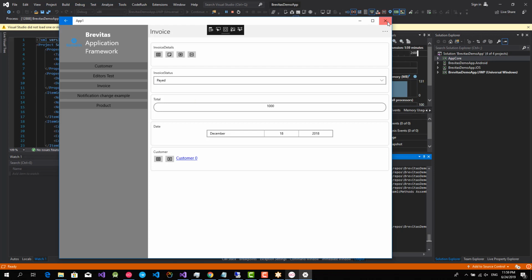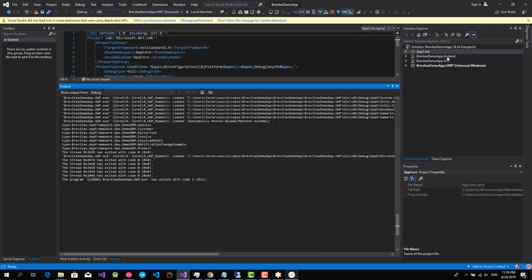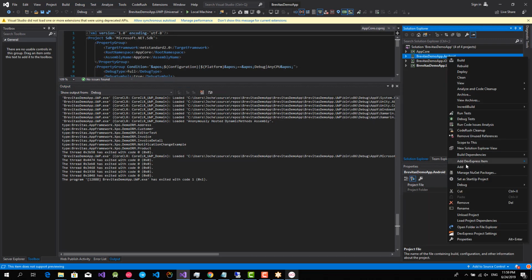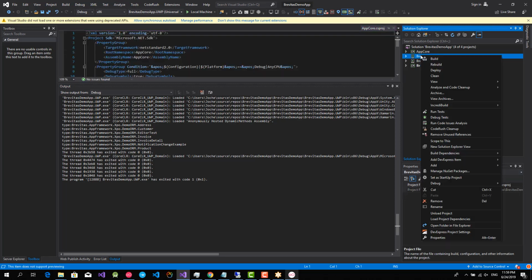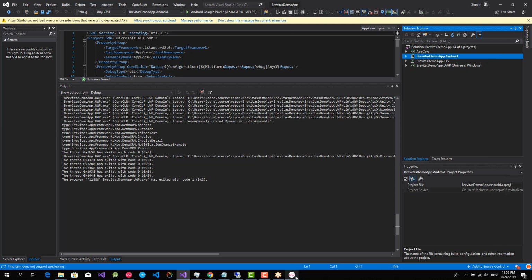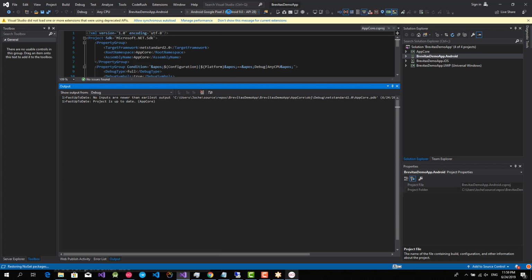And that also works for the iOS application and the Android application. So I'm going to do the Android right now. And I'm going to run it in this emulator that is running in here.